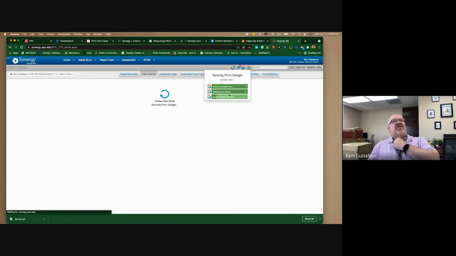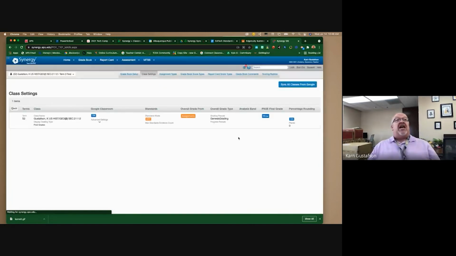And it's going through and it syncs Google, it's creating a cache, and it runs through this process. It takes a few minutes depending upon how many classes you've done. For me, it's already done, and now I can see that Google Classroom is on. Okay? If I look at the advanced settings, my code is there, everything's good to go.